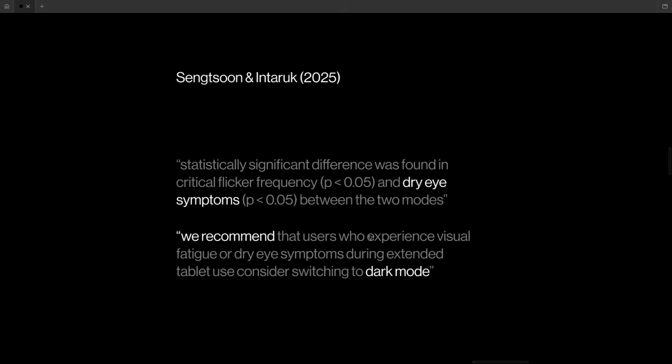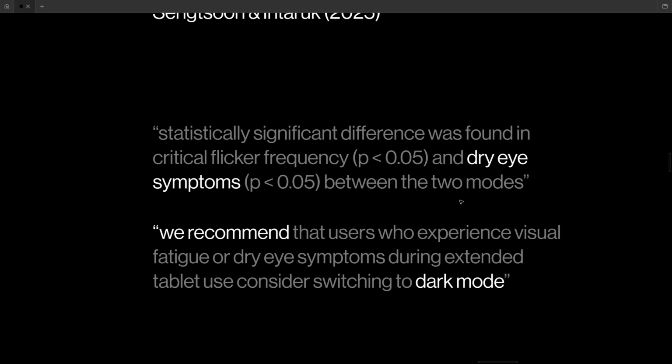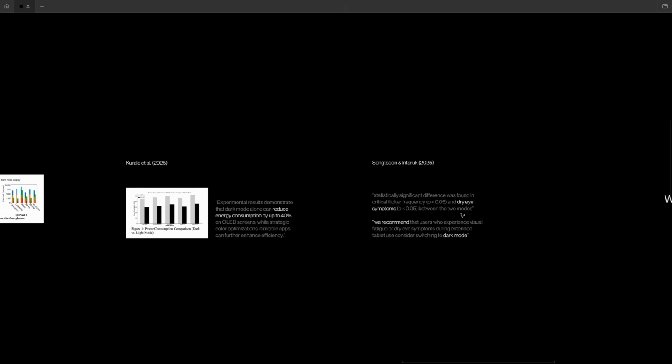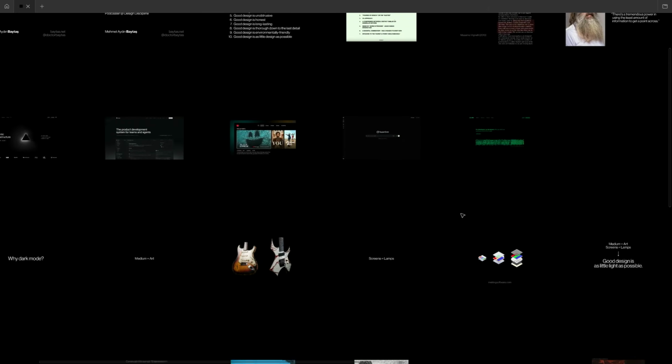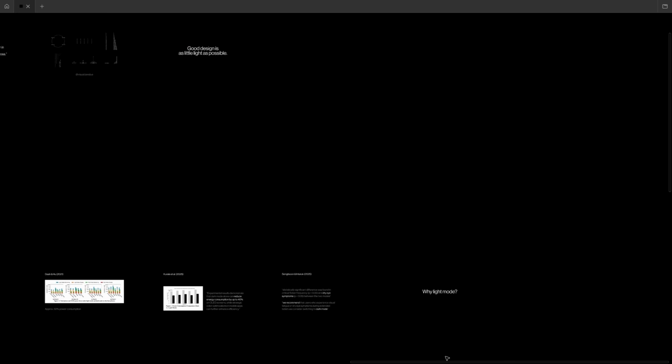And they also found that dark mode reduces symptoms of dry eye, of eye fatigue, and so forth. So when you take these ideas together, it's pretty much objectively the truth that dark mode is much superior to light mode, and it should be the only choice. It's just the fact, you know? So the more interesting question to me, rather than why dark mode, is why light mode at all? Why do you want to produce so much light on the screen?